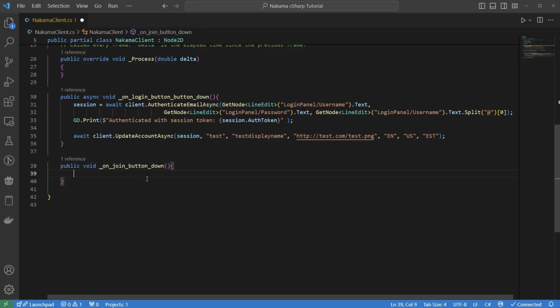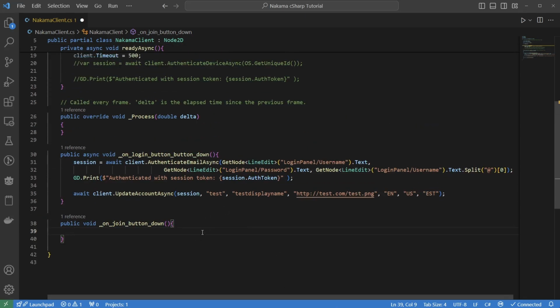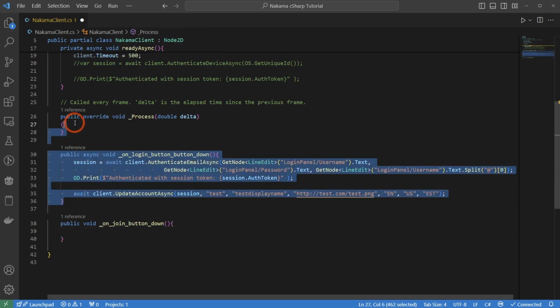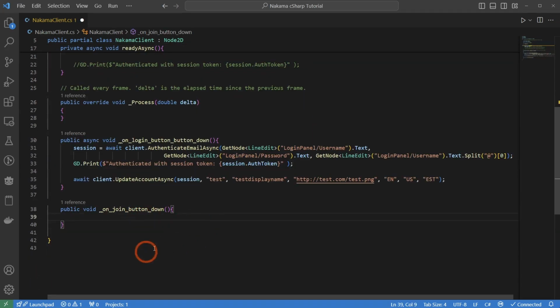In order to join an actual match, all we have to do is pull back the name of our lobby that we're going to be creating, and then we have to create that lobby. So the first thing we need to do is create a socket. A socket is basically a connection that allows us to send information to Nakama. A lot of this stuff, like authentication, is all done through HTTP, right? So it's like a web link, almost like an API request. Whereas here, we're going to do some more real-time data. So we need to actually create a socket.